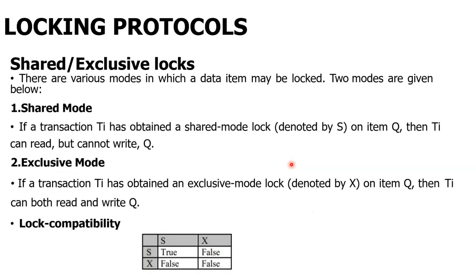So next, we'll see about shared and exclusive locks. Shared locks are used only for the purpose of reading. You will be sharing multiple data items with different people, but they cannot write. They can only read in the shared mode. When coming to the exclusive mode, both things are possible, so you can read or write.